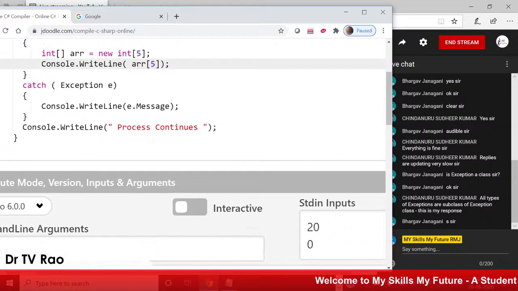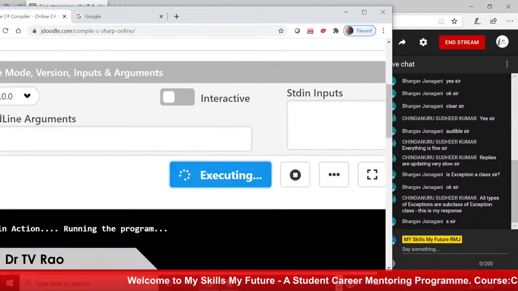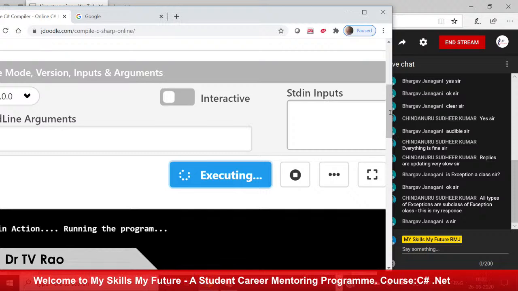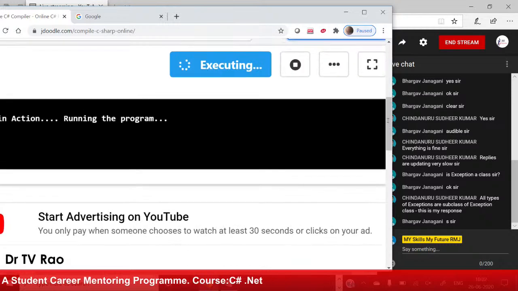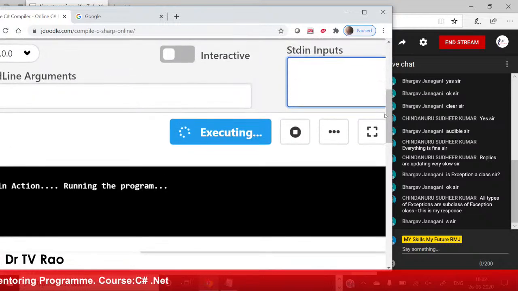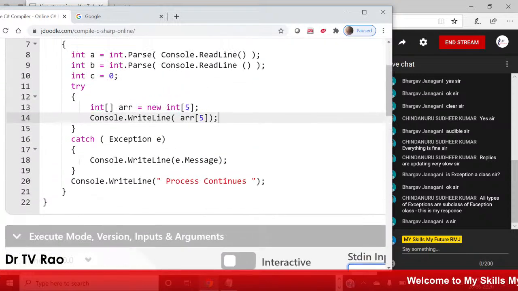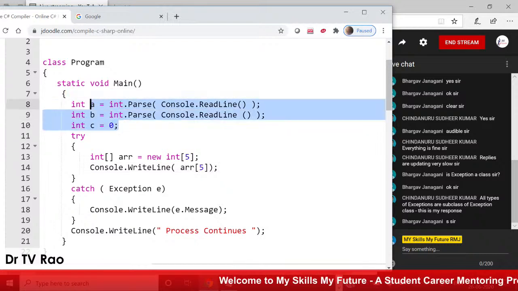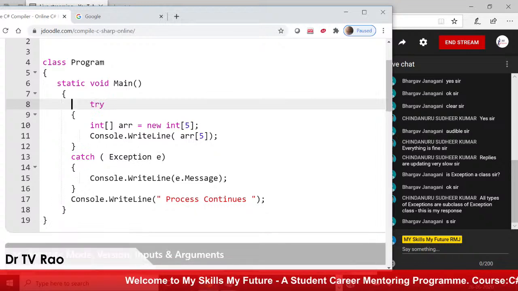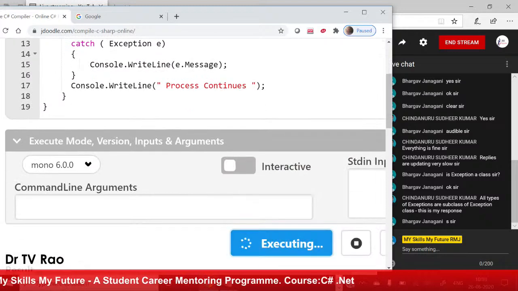Okay, let us see what happens. No inputs here. Taking a bit long. So let us remove these values and try to run the program.